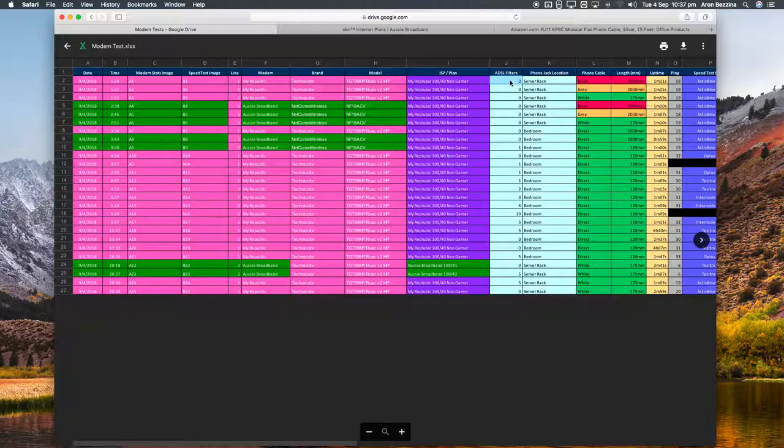So I have this field of ADSL filters. Now, what happened was during my tests, which were initially all just based on cable length, I had a thought. I realized that I was included in a modem's box that I got like ages ago. There was a VDSL splitter, which I knew was different to my ADSL splitters because it's the only one I've ever seen that said VDSL. So I figured, would the VDSL splitter filter have an impact? And initially I'm like, well, it's going to have a negative impact, right? It's in the way. There's extra traces on the board that the signal has to travel through.